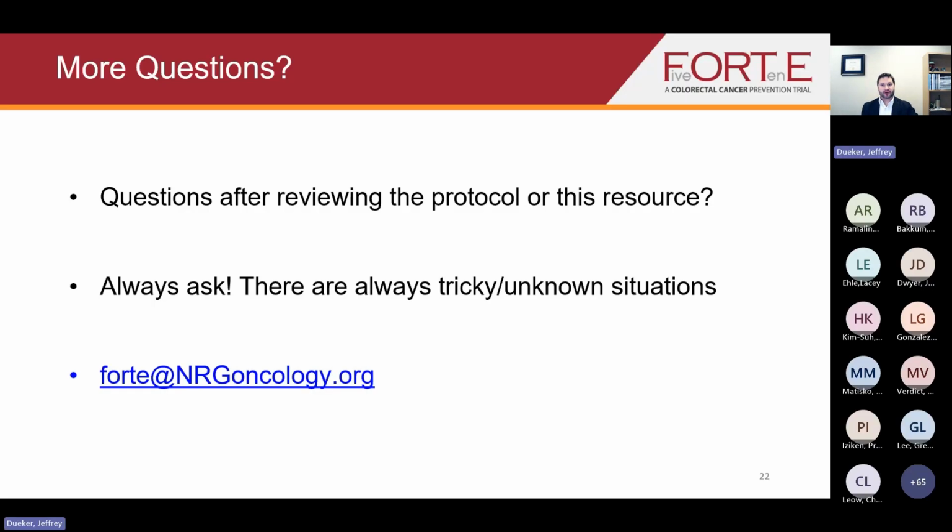Okay, another question. So there was a single polyp in the colonoscopy report. Pathology is a tubular adenoma. Would this patient be eligible? The answer is yes, as long as the single polyp that was documented has some size attributed to it, for which we thought was less than 10 millimeters.